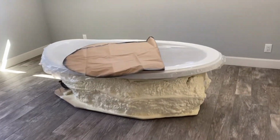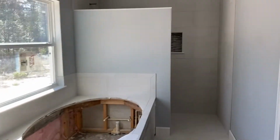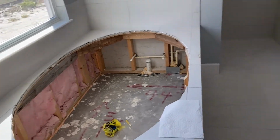And then here's our master bedroom. Obviously the tub isn't going to stay there. The closet is to my right, and then here's the master bathroom. So far, my favorite thing is this shower. Isn't this gorgeous? Look at this tile. So there's the tile here, and then we have this great little shower bench, and the tile kind of ties it together. And then obviously the tub will go there eventually. And here's where the toilet's going to be.